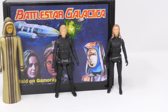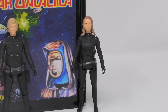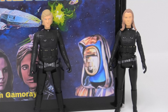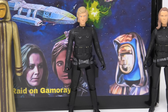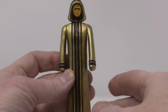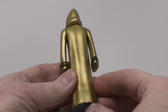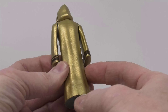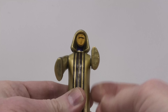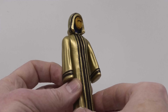This holiday exclusive three-pack really brings me back to my childhood when JCPenney issued those Mattel exclusive sets for one year in 1979. Featuring Starbuck and Sheba in their all-black Raid outfits, it also has the very first Cylon civilian action figure I've ever seen. When I first saw the episode The Living Legend, I kind of was freaked out by the Cylon civilians — it just didn't make sense to me, but I'm really happy we have an action figure based on those really creepy characters we saw in that episode.